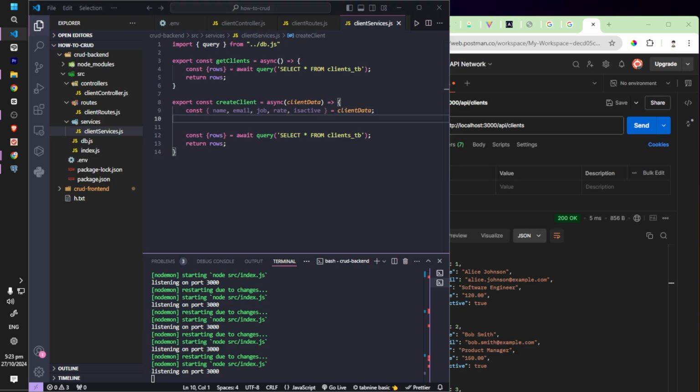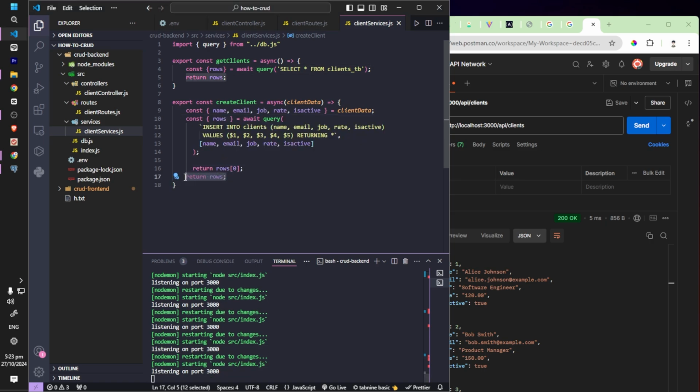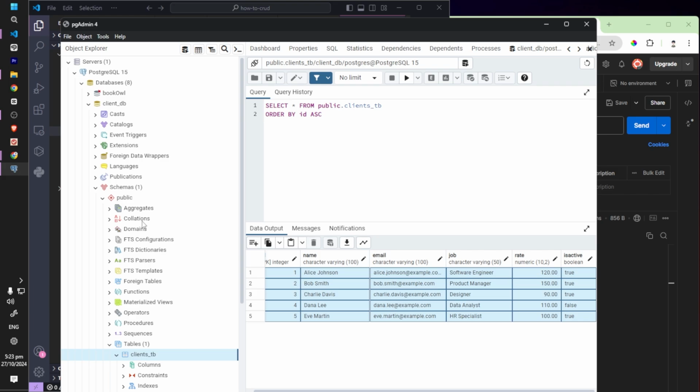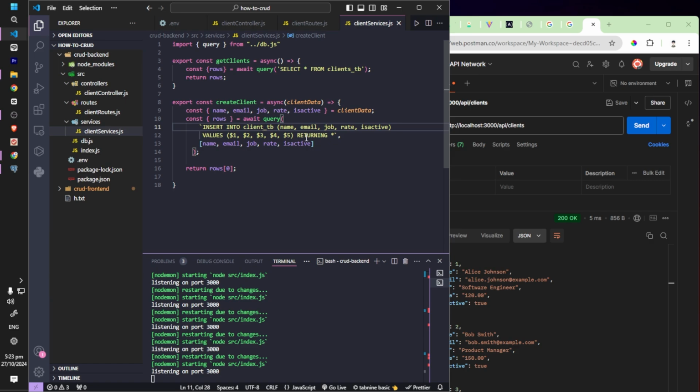Next up, we'll just use this command. I'll just copy paste it since my fingers are tired. But it's basically like this. Now, how does this work? Obviously, we need to change this one. Insert into clientsDB, which is the table. We look here in our database. Table. Yeah, it's clientsDB. It has the letter S. So clientsDB, name, and so on, is active. This will just return what you inserted.